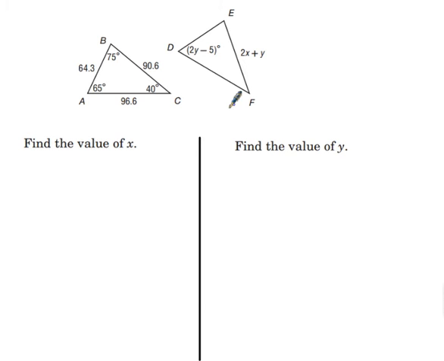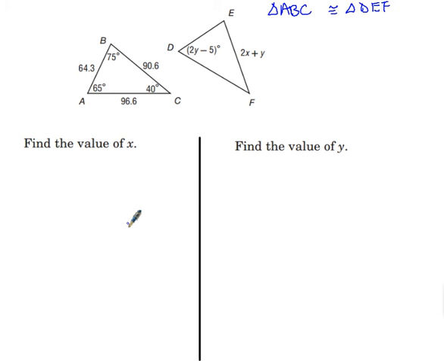It said that they are congruent, and it wants us to go ahead and write a congruent statement. Just by looking here, I can tell that A goes with D. So I have A and D. I can also tell by looking that 75 degrees B goes with angle E. It's basically like they took this triangle and turned it a little bit. And finally, C goes with F.